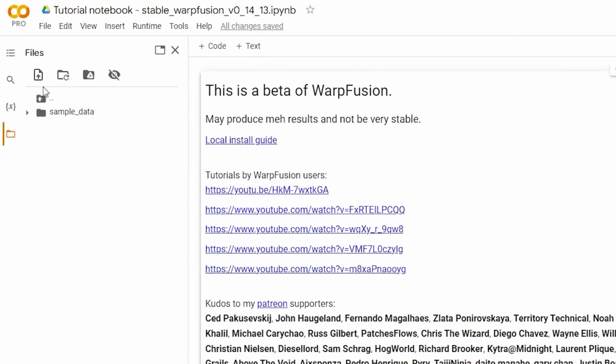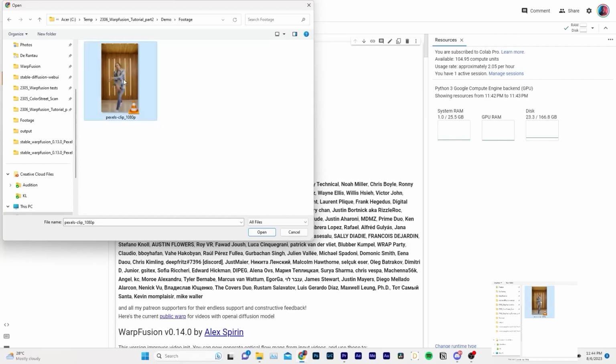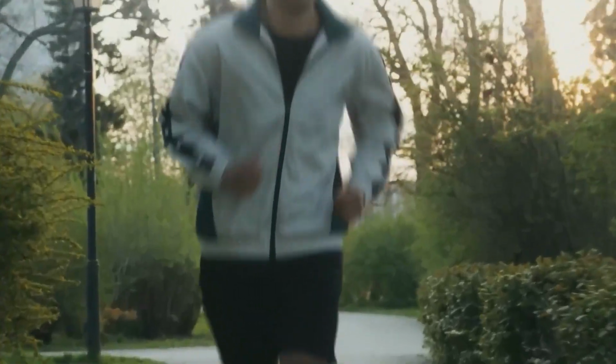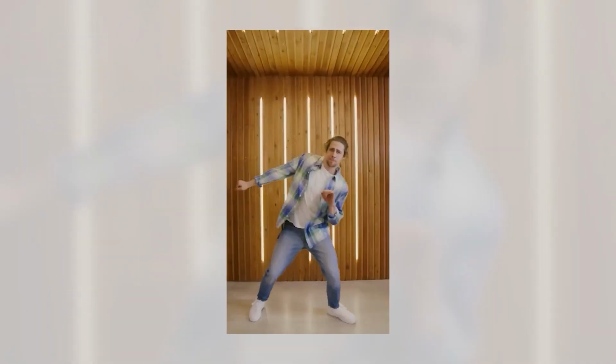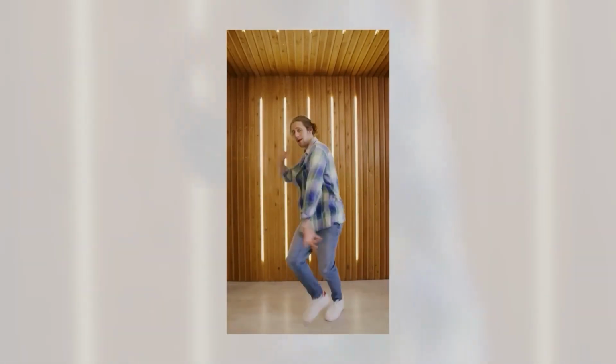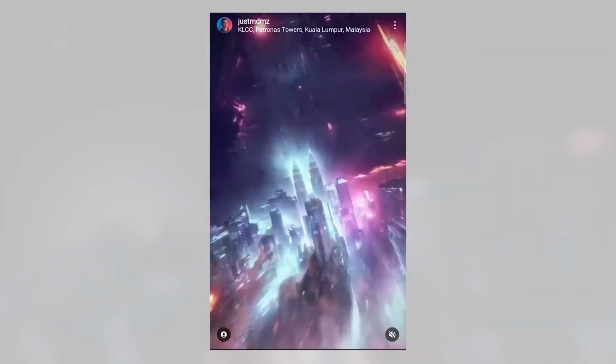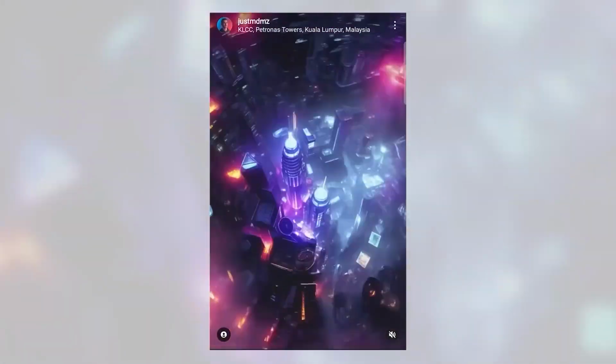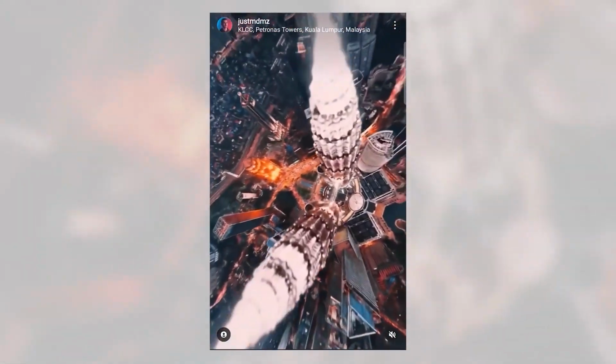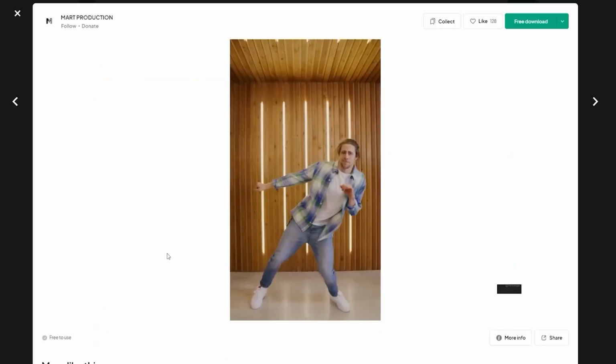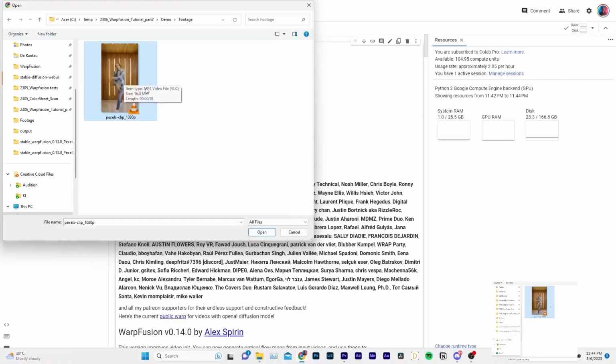Once you have your environment set up, it's time to transform your video. Click How to transform a video to upload your chosen video. Keep in mind that the quality of your stylized output will heavily depend on the video you select. To get the best results, choose a video where the main subject is sharp and clearly separated from the background.